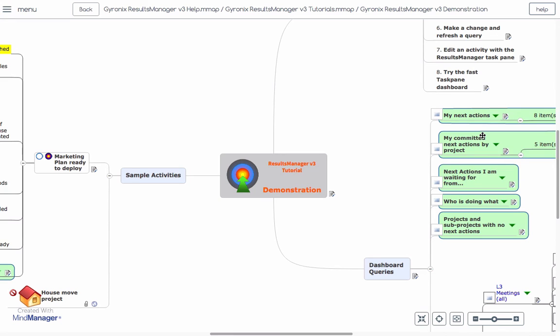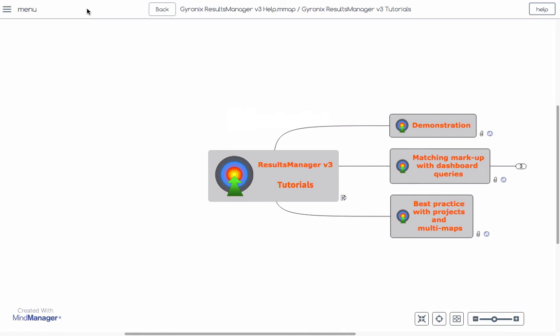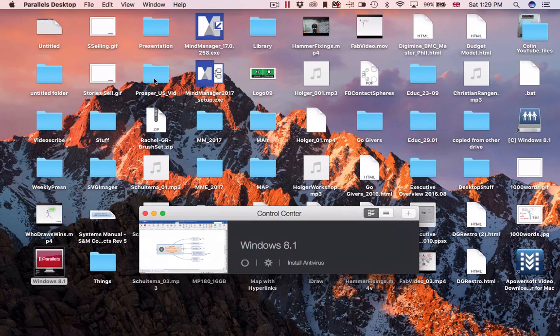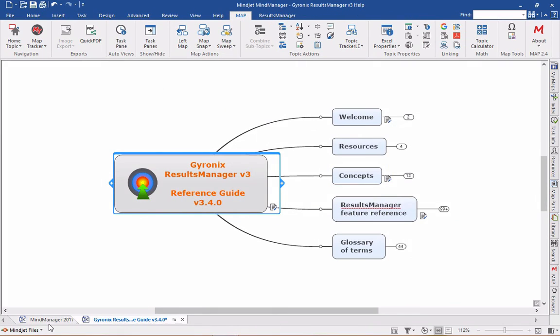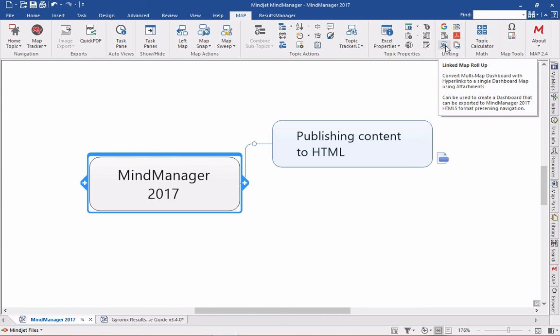So here we have a very elegant way of publishing content, procedure manuals, policy documents, help files, etc., in a format where people can navigate and look at them as if they were navigating in Mind Manager. We can navigate back through the structure. So that is export to HTML, publishing content which your reader can access through a web browser, but using a very elegant little add-in to convert hyperlinked maps into temporarily attached maps through Map for Mind Manager.